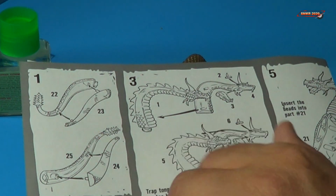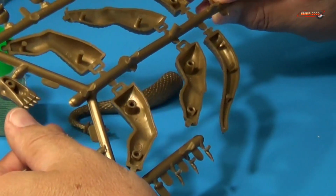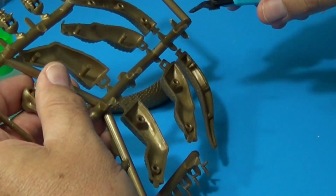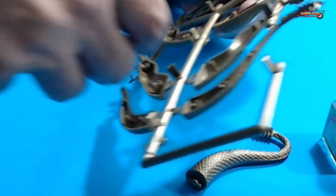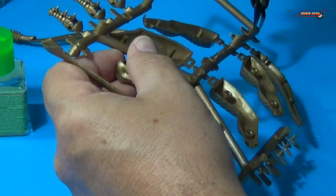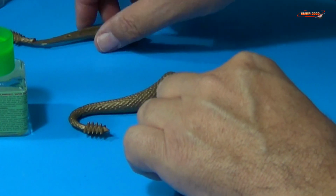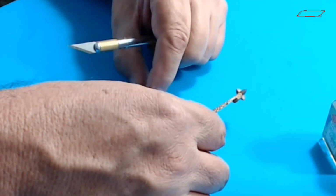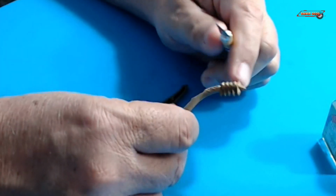The next step, on step one, we do the other tail, part 25 and 24. So those numbers are on the back side here. I'll go ahead and cut them off. And these work pretty good for that. And move that aside. Get my X-Acto knife here. And we'll continue trimming off the extra sprue nib there.